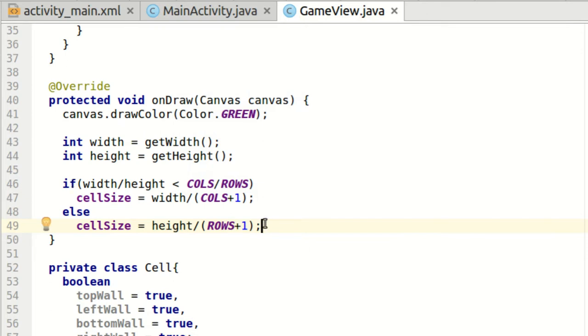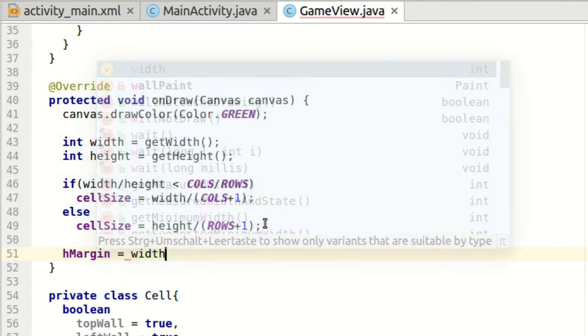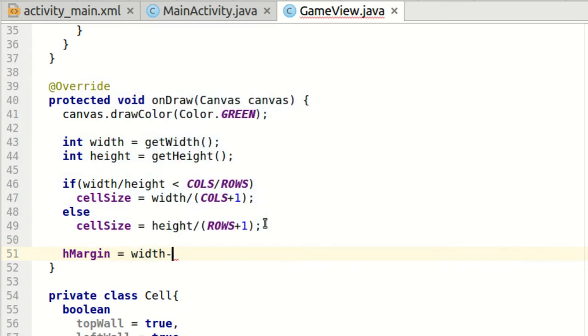Next we can calculate the margins. The horizontal margin equals the width of the canvas minus the width of the maze, which is the number of columns multiplied by the cell size, and the whole thing divided by 2, because we have two margins, two horizontal margins, that is.